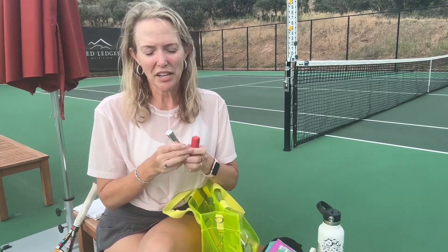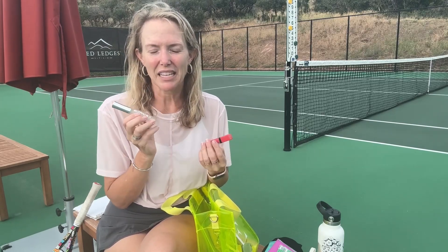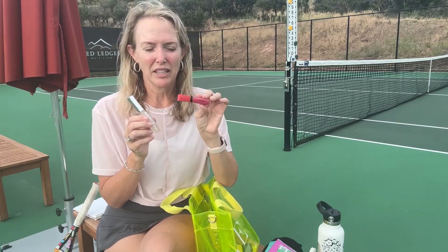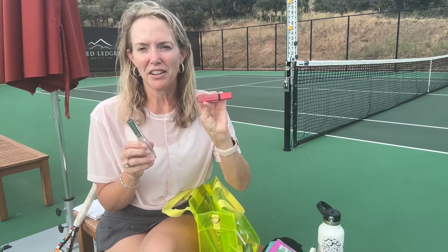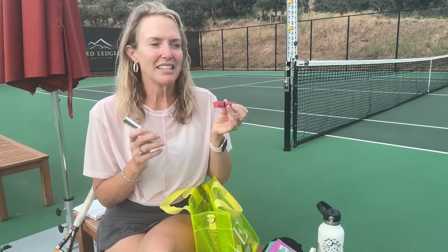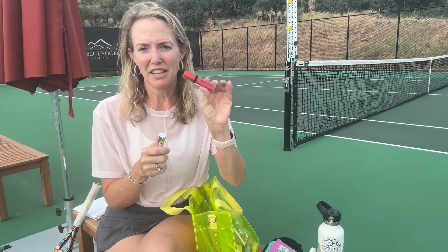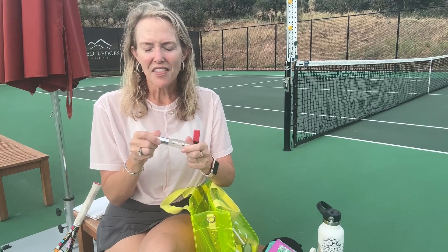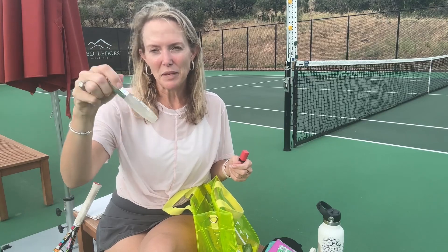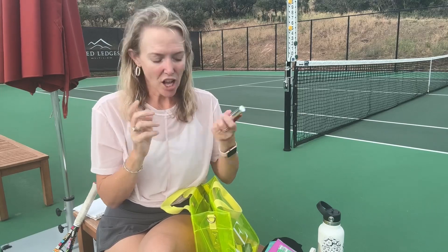These are my favorite lip products right now. I live in Utah so it's very dry here, and I feel like I'm applying a lip gloss or lip color all the time. This one is from Bobbi Brown — I love this color, it's called Mango Mood. I love this product; the tube is very small and easy to find, and it goes with a lot. And then this is the coolest product — it's called Buxom Plump Shot. It's a plumper, but I love the way it feels on my lips. I apply this all day long.